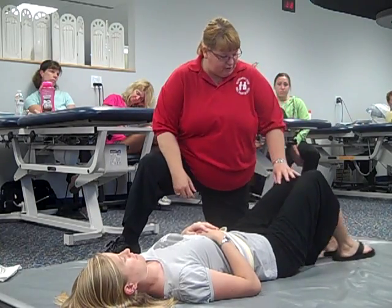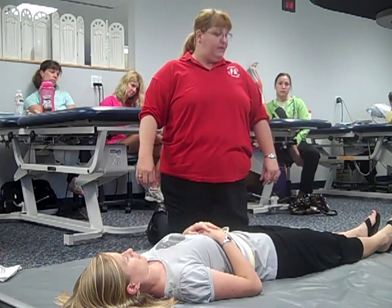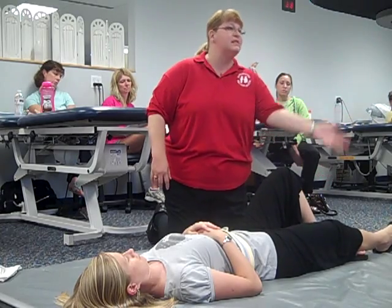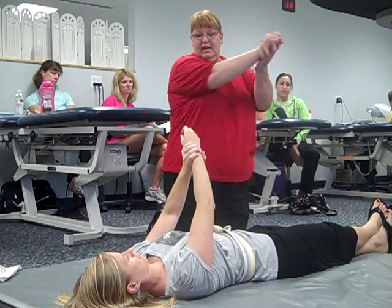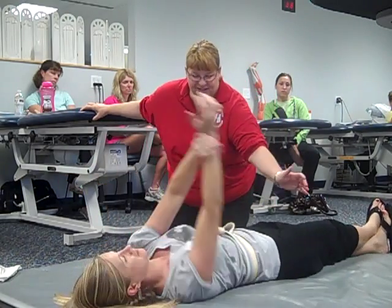I would have you go ahead and put your legs down. Which leg needs to be on top? The weak leg needs to be on top — the leg that's on the roll-from side needs to be on top. Go ahead and grab your weak arm. One, two, and then three, you're going to roll toward me.